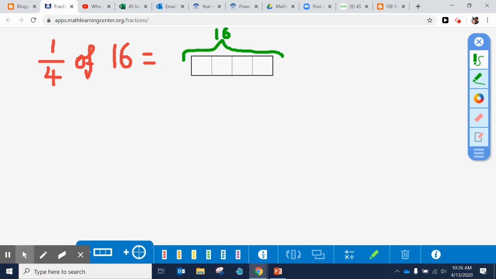And if you're very quick with your multiplications, you'll already know the answer to that. If not, you can count up in 4s. 4, 8, 12, 16. There are 4 4s in 16. So 16 divided by 4 is actually 4. So that means that 4 goes in each quarter. Now the question wanted to know, what is 1/4 of 16? So if we've just shaded in 1/4, we can see that 1/4 of 16 is 4.